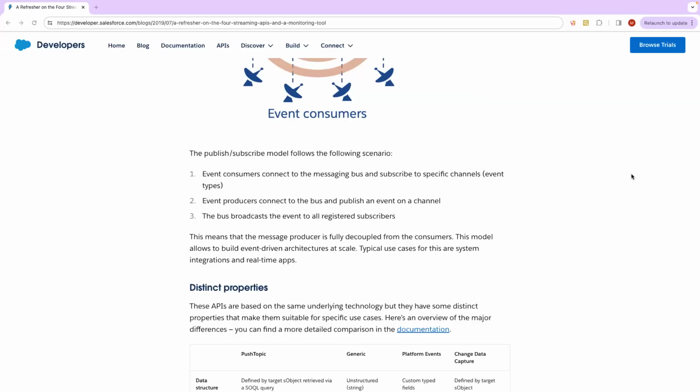Many times I've seen that people are blank on such topics. So let's say if I ask, what is streaming API? Most of the people know the basics of REST API. In fact, they'll be able to tell the difference between SOAP API and REST API. But when I go deeper and ask about other types of API, like what is streaming API, what is tooling API, what is metadata API, what is bulk API, then a few are able to answer, but a few are not. Even those who are able to answer are not able to answer in a picture perfect manner.